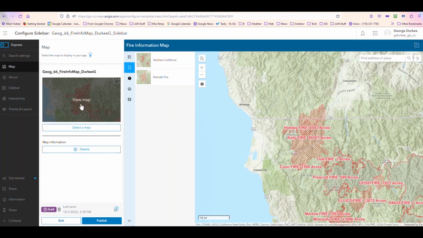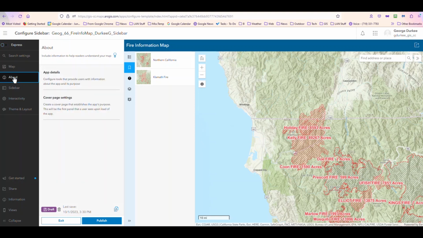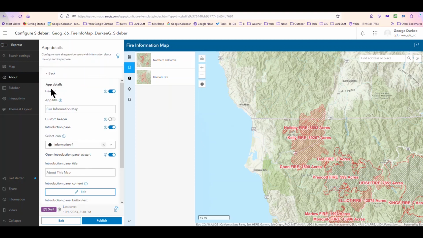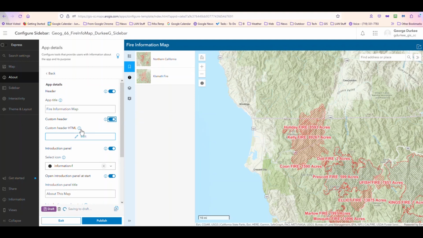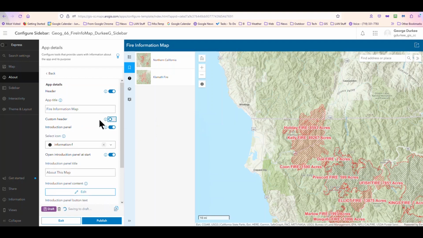So you have the same view map here and the same about. So we can add a little bit of customization here. And you can add a custom header, so that allows you to do a header in HTML, for instance, for a little bit more customization. But we'll just keep it as is for our purposes.